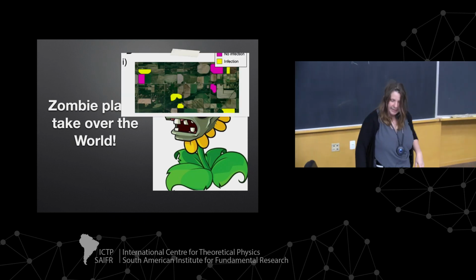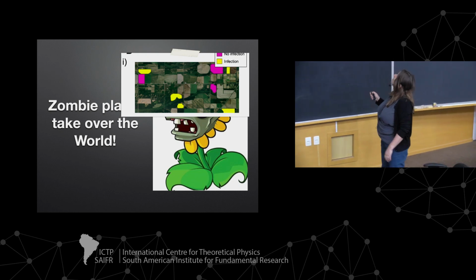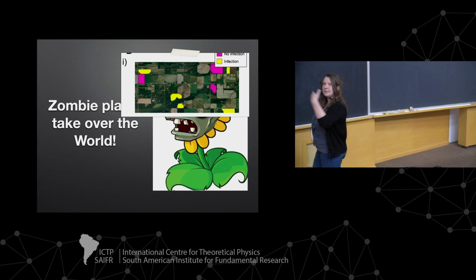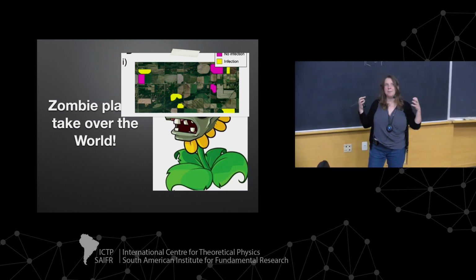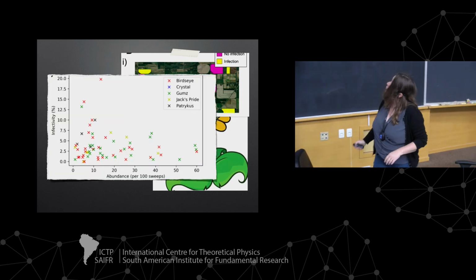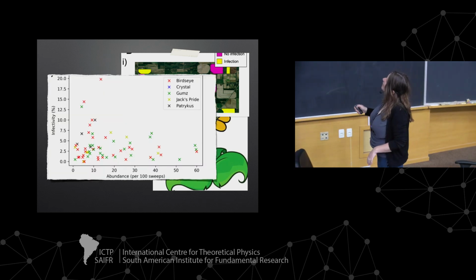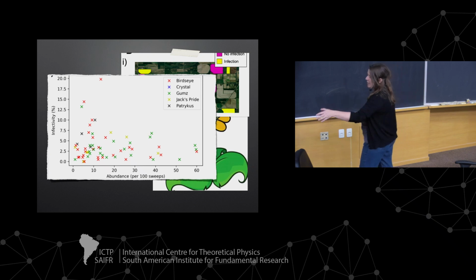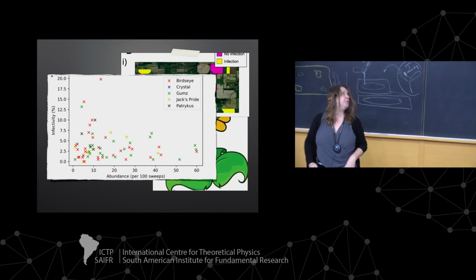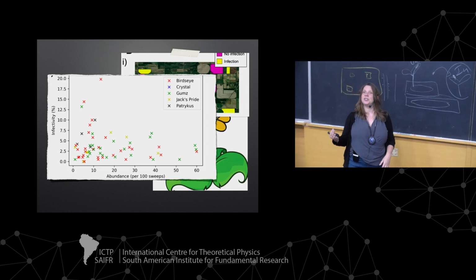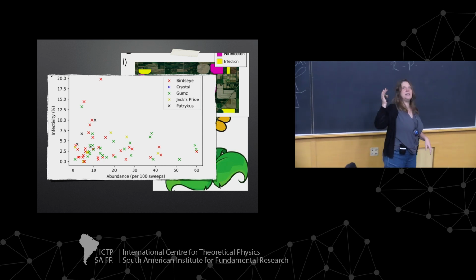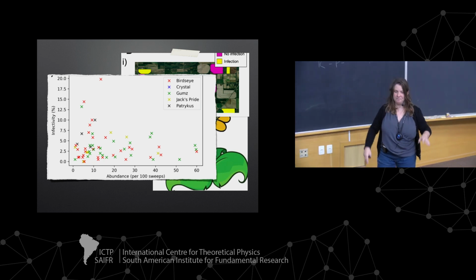OK, now the funny thing is, when we started looking into the data, you see that when they were looking at these different fields, you'd have it very patchy. Some fields were infected, some were not infected, and so forth. There was some type of very striking spatial thing there. And when you started looking at the abundance and the infectivity, so they'd collect mosquitoes, and they'd see how infective that strain was, and so forth, there didn't seem to be a correlation that the one which is more abundant is the one which is more infectious. This is usually what would happen in these epidemiological problems, yeah?